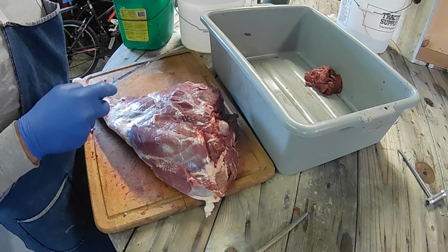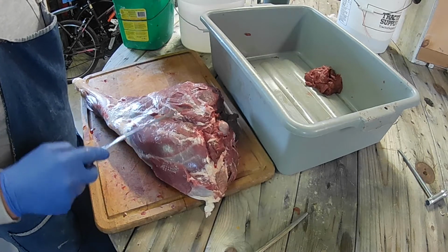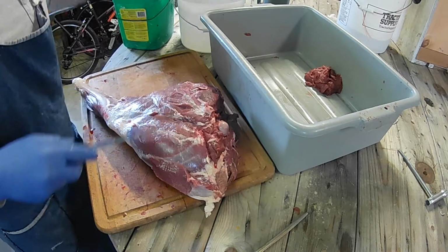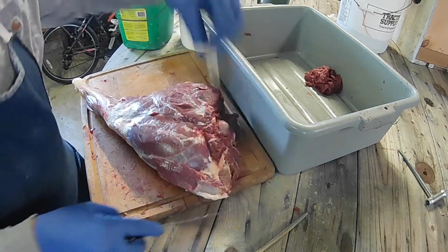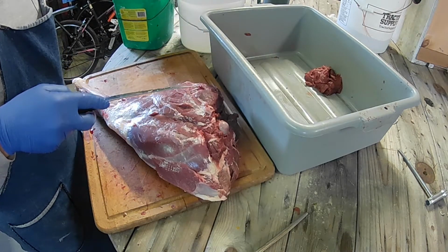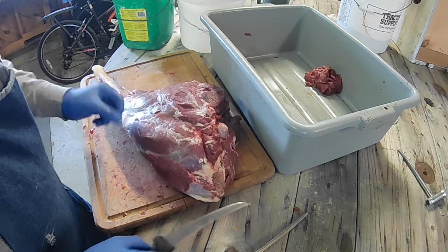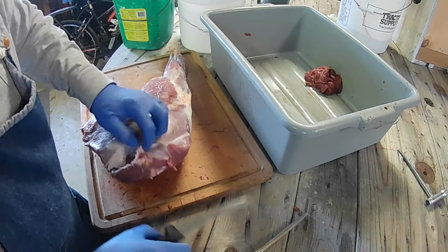I'm not a professional butcher. This is all I've learned just over years of doing it and looking at different cut sheets on meat and things like that. You figure out what part is what. So this is not the only way to do it. This is just my way of doing it.